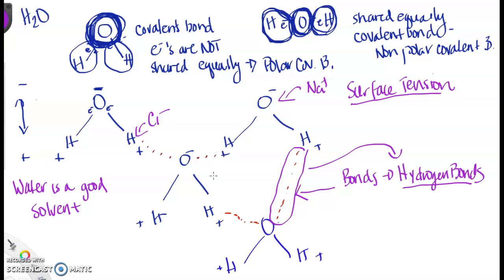What else do I want to say? So in the next video, we're going to talk about the properties or the characteristics of water. And a lot of those characteristics are a result from the fact that water is a polar molecule. So don't forget that water is a polar molecule and what that means.